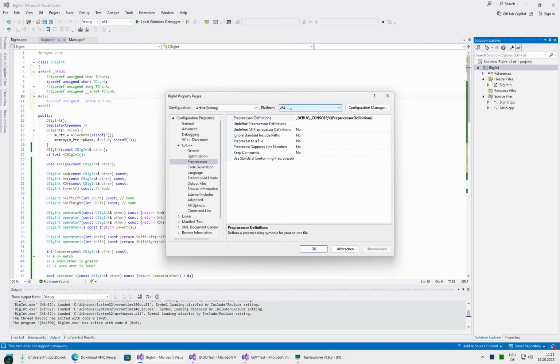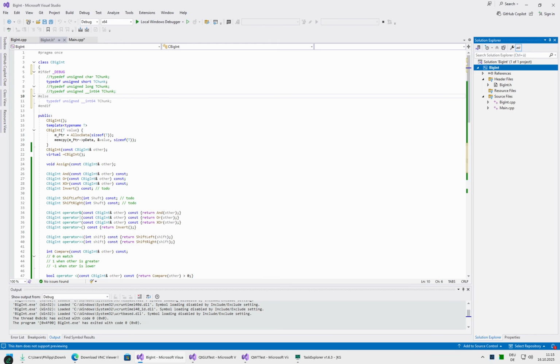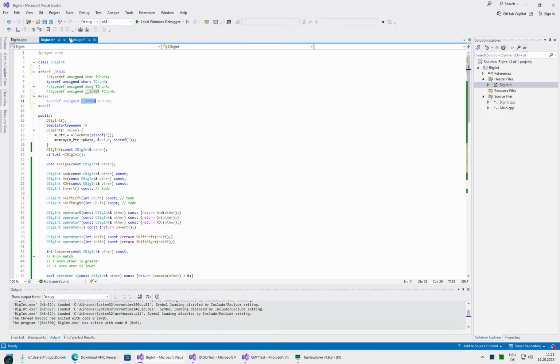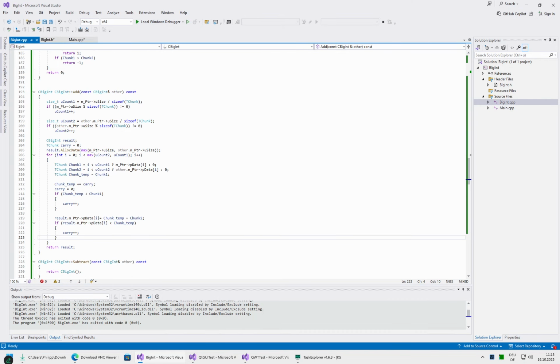We could add a Win64 for the 64-bit and not for the other one, so that we can tell those configurations apart. And here we could then even choose whether we use a long or int64 in the release build, depending on whether we are building for 32 or 64-bit. But since the compiler, even on 32-bit, can do 64-bit, it just implements it manually with multiple operations. Kind of what we have done here ourselves, just a bit simpler, because it just has two chunks and not more, and it can use assembly instructions directly.